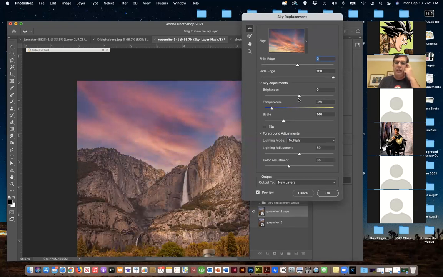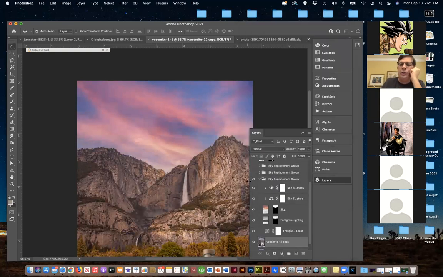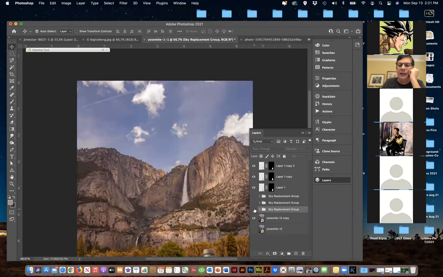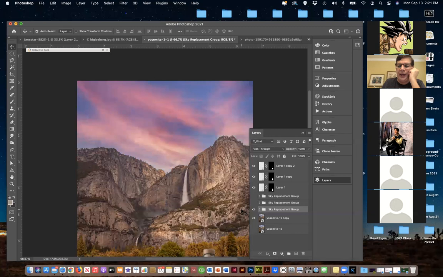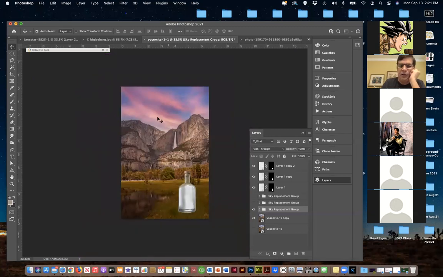So don't be afraid to work adjustments on the files when you open them. Does that make sense? So they look different than where they were initially. So when someone else is using that same sky, because again, we will, right? We're working on this ad. There's no reason why they couldn't use the same sky. I don't want this. This is going to show up in millions of places. If I put this in a magazine, it could be some big magazine, Time magazine or something. It's going to show up everywhere.